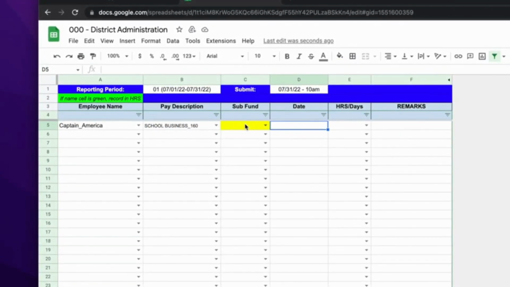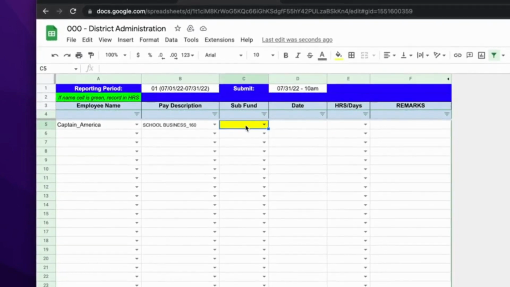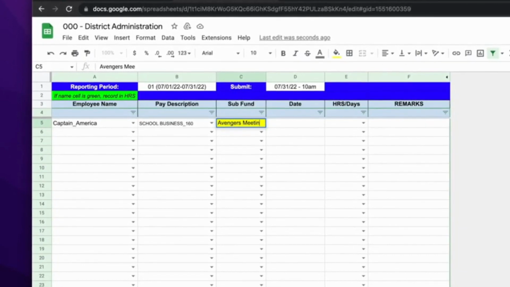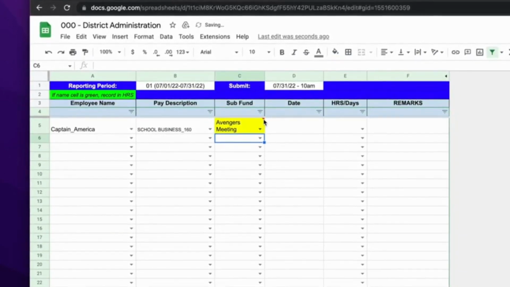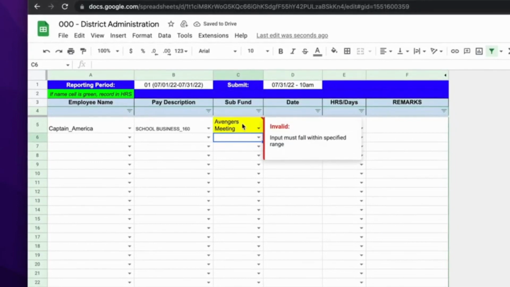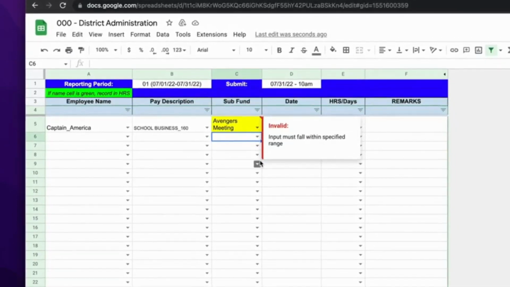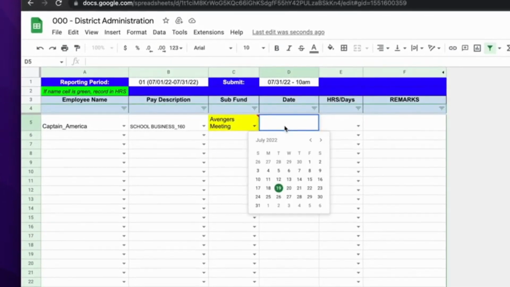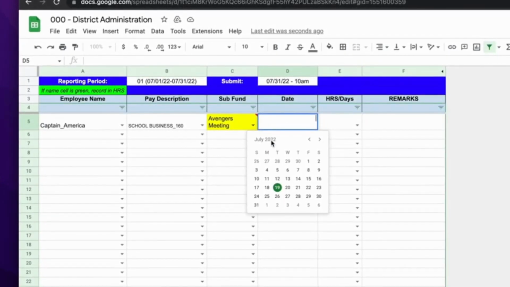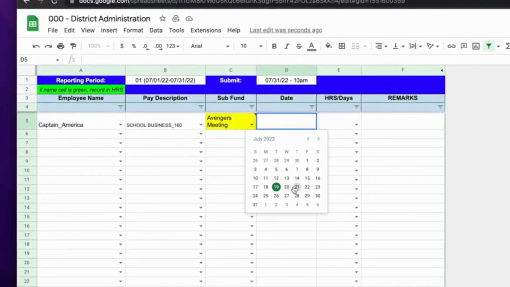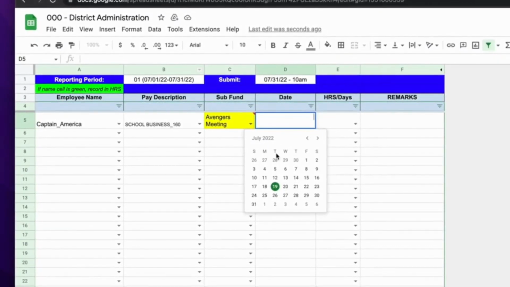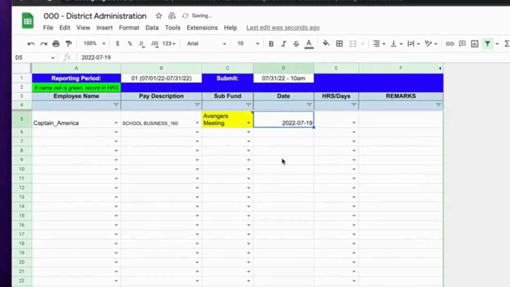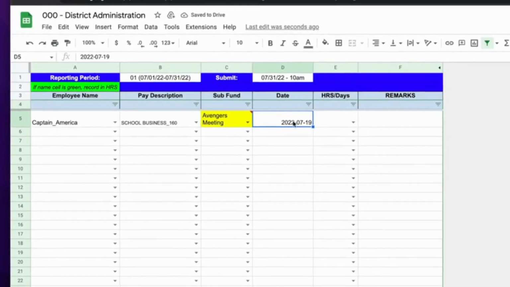This one is not restricted to the drop down, so if you wanted to type in something custom, you can. Now, just that little red dot just means that you did not choose something from the list, so it's not a problem. You can put that in. The date, you can double click, and so it defaults to today's calendar of what we're currently in, and that is this time period, so there's no problems here. If we were to select today, no problem. It's already done, and we can move on.